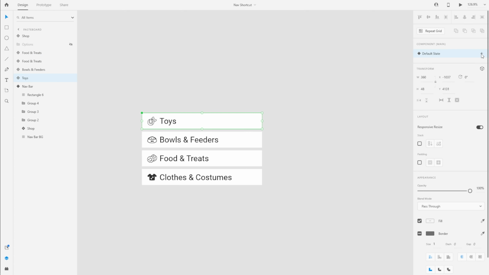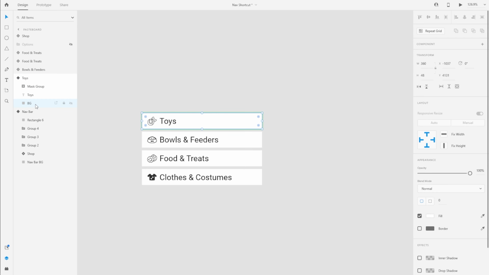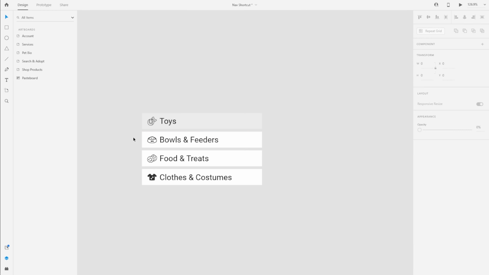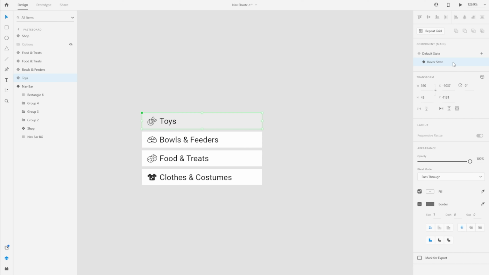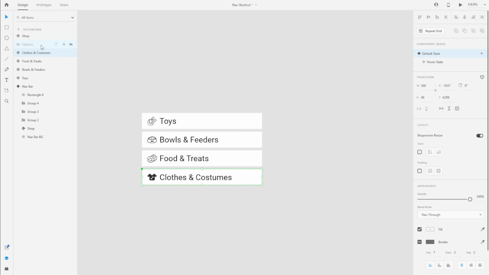For each item, I'm going to add a hover state, and the only change I'm going to make is to the rectangle which serves as a background for this item; I'm just going to change its color. This is the default state and this is the hover state. I'm going to repeat the process for all the other 3 items as well.